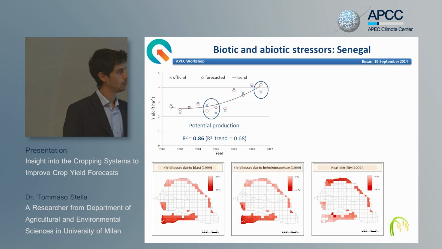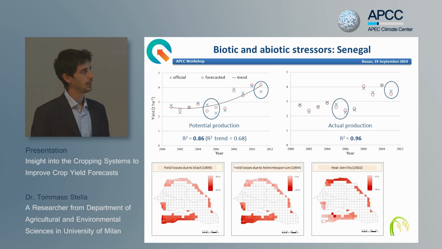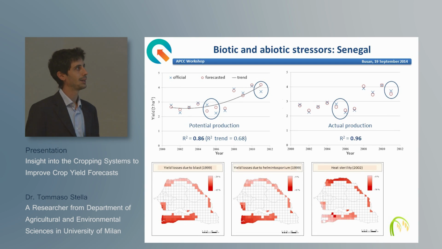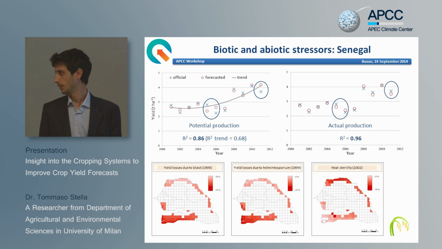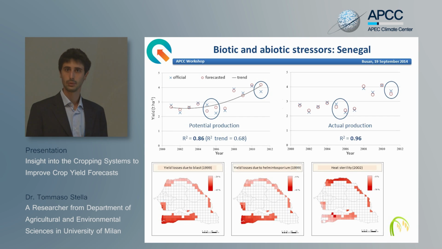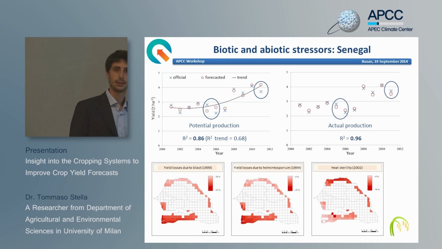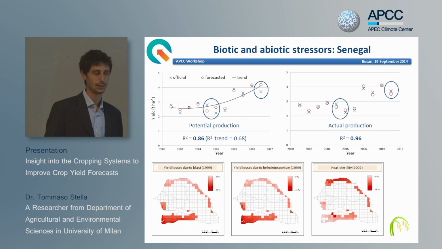So once we simulate these processes and we see the effect on crop growth, we obtain this result with actual production with a R² near the optimum. And in this case, the selected indicators were the number of infections of blast, the number of infections of Helminthosporium, and leaf area index and yield reduced by the effect of blast.